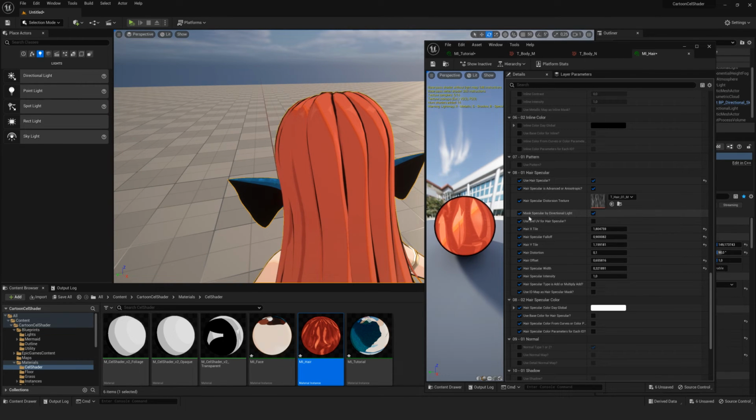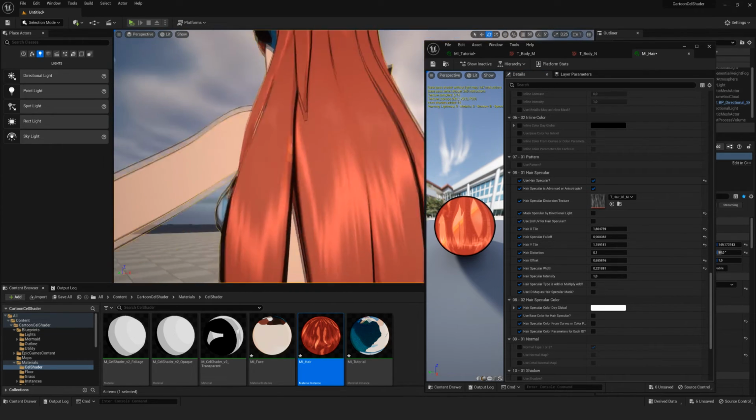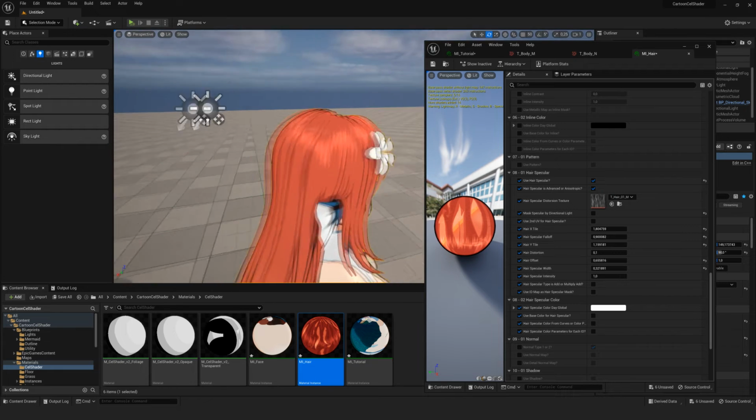This mask specular bidirectional light parameter masks out the hair specular on the shadowy parts. But now I can have the hair specular on the shadows as well.